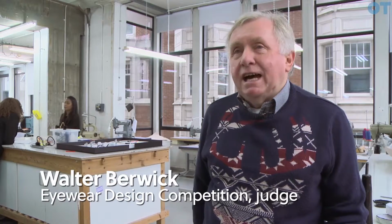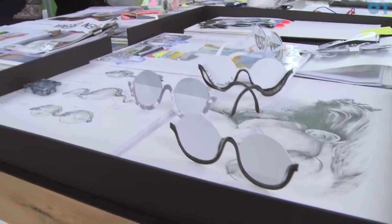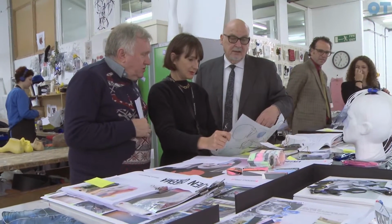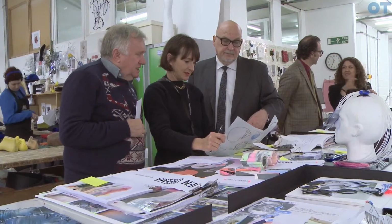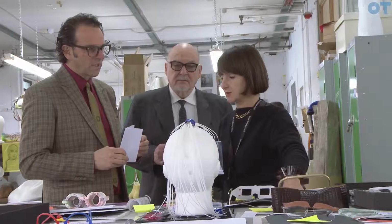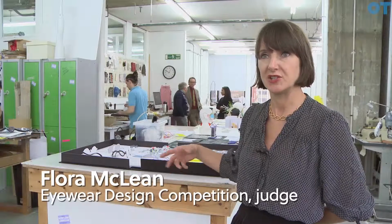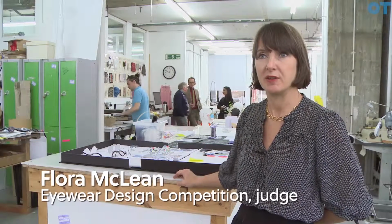Well, they're very out there compared to what I was used to doing for the NHS and stuff like that. I think it's very high quality, and I think some of the flat work's really, really impressive as well. Some of them actually made the models that look like fully formed things already. I really love the thought process that goes into it. Deconstruction right back to the very basic materials, working on materials that can be used. Previous years, the winners of the competition have actually ended up making them as part of their final collection as well.